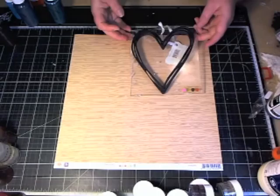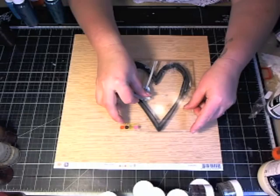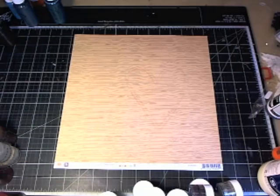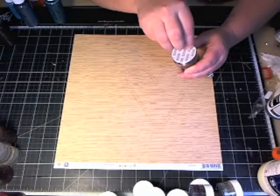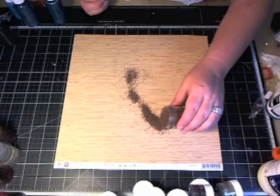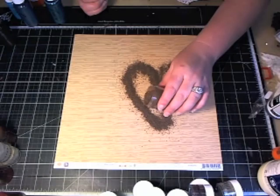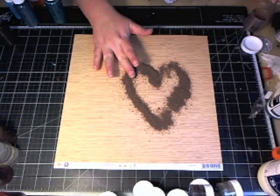The paper I'm using is by Prima, from their Yuki collection, and it's Lumber Grove. What I'm going to do is emboss my heart image stamp onto my layout. Make sure that I get a good impression and go ahead and lift it up. Now I'm going to use my Fake Bake onto it. With the heavier grit of the Fake Bake, your embossing Distressing ink will work a lot better than some of the other regular embossing inks.